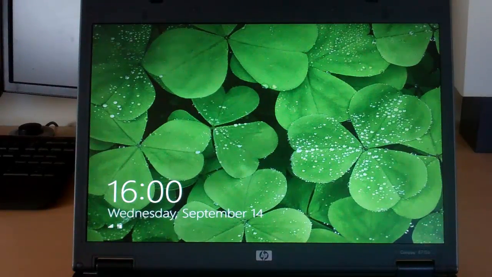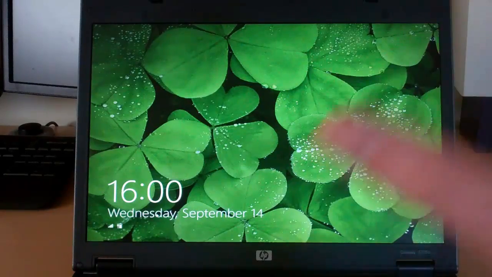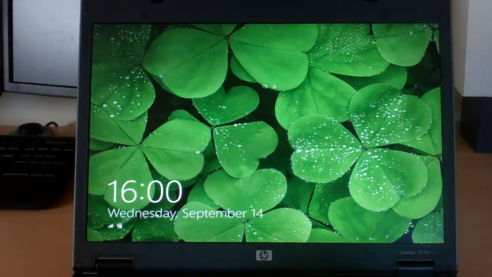As you can see in front of you, this is the lock screen for Windows 8. You get this nice big picture in the background, and you also get the time, the date, and all of that good stuff. In the bottom corner, you get a Wi-Fi signal and the battery indicator. I'm on a laptop, so in the settings, you can customize all this and change it to a different lock screen.